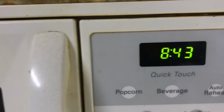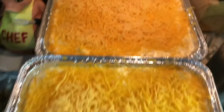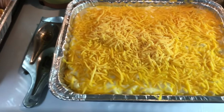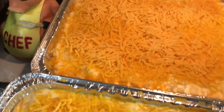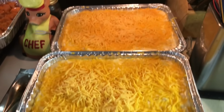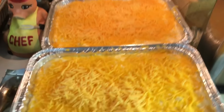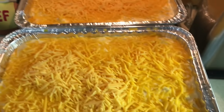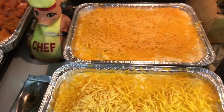Alright, y'all, we back. Macaroni and cheese is ready. It is 8:43. I'm definitely about to get out of here. I had to knock this out. Like I said, it didn't take 30 minutes to do this from beginning to end. Making my cheese sauce takes 10 minutes. Boiling the noodles takes another 10 minutes. Putting it together doesn't take long at all. So, old school mac and cheese, fried cheese mac and cheese. Of course, y'all have seen the video on that before. Like I said, I'm doubling every recipe. Normally, the recipe would come this much, but I doubled it and got two because I want to make sure I have enough food for everybody.